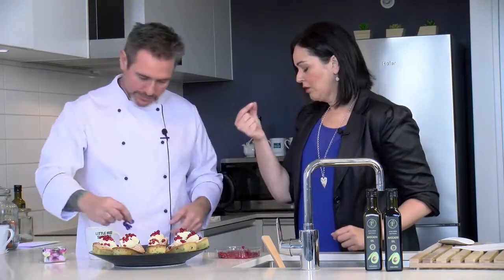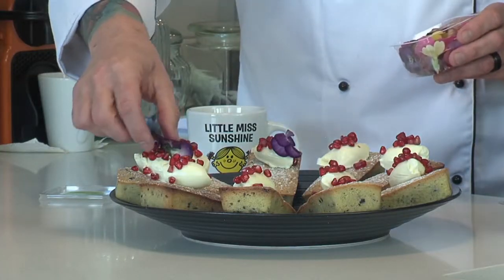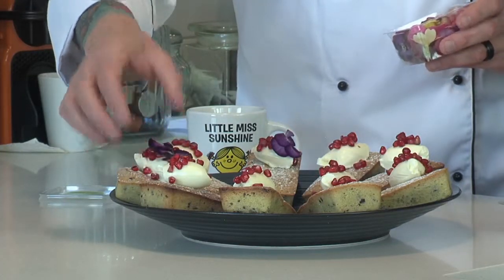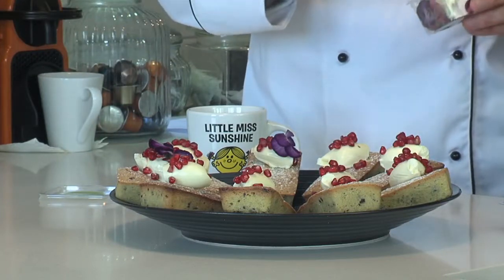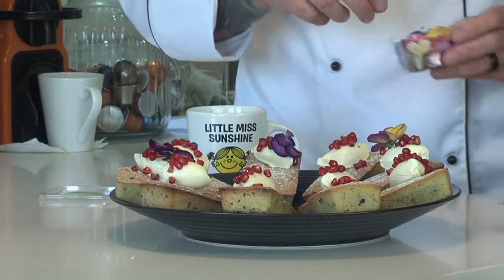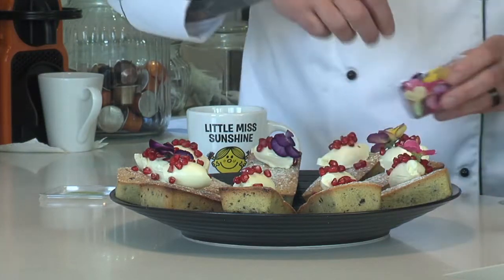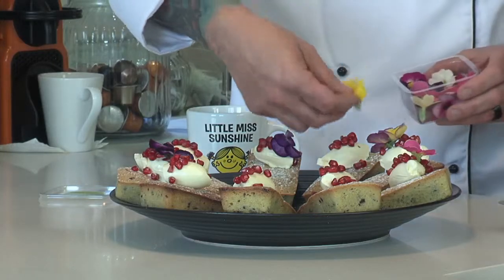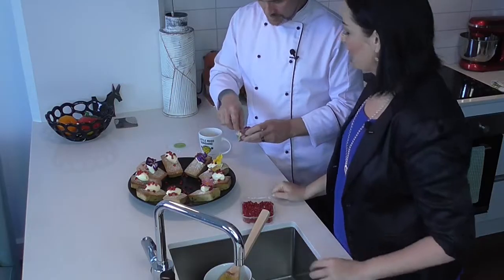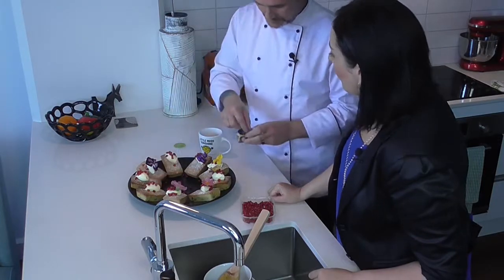Now, question about pomegranates. They're not often in season, right? When they're in season, could you get the pomegranate seeds out yourself? Oh, absolutely. You just cut them in half. There's lots of things on YouTube on how to best take the seeds out of your pomegranates, but they're amazing. Beautiful in a salad. It's kind of like a little grape. Juicy, kind of pops in your mouth. It's very cool. Kevin, that just looks beautiful. Not hard, is it? No.